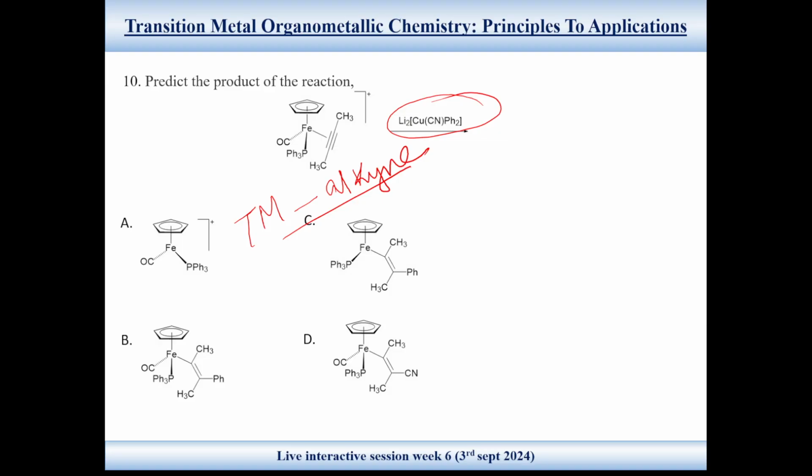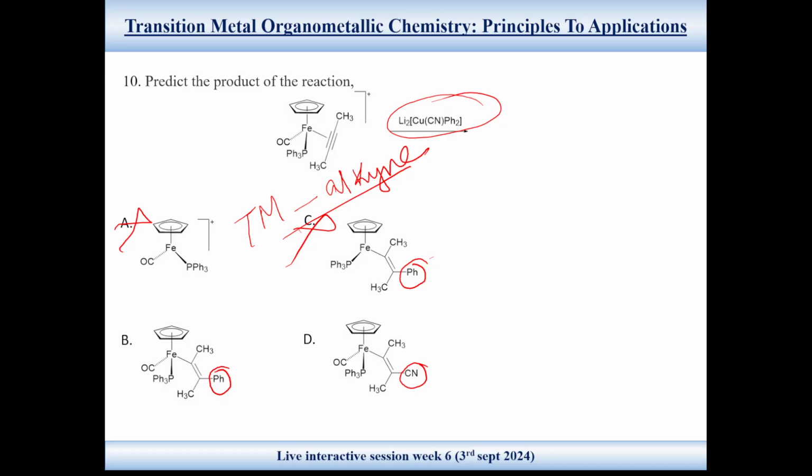So you see that with option C and D, the only difference is this PH and CN. No, not with option C, with option B, PH and CN. So these two definitely do not happen. Option B is not possible. With B and D, what will happen? I think D can happen.